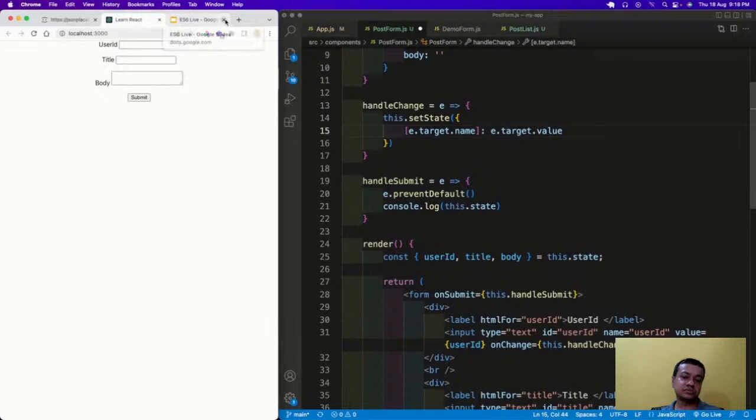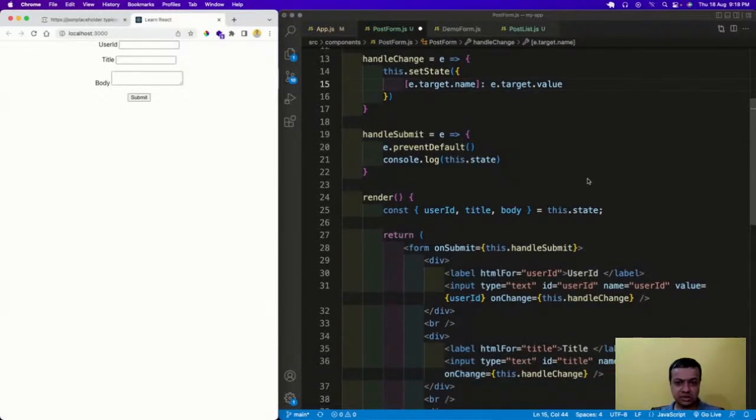Okay, so here what I'm actually doing, I will just explain quickly. What is happening here? e.target.name is there, and when I type here, let me start to type. So I'm able to type anything here, anything here, and anything here. Okay. So how am I able to do it?